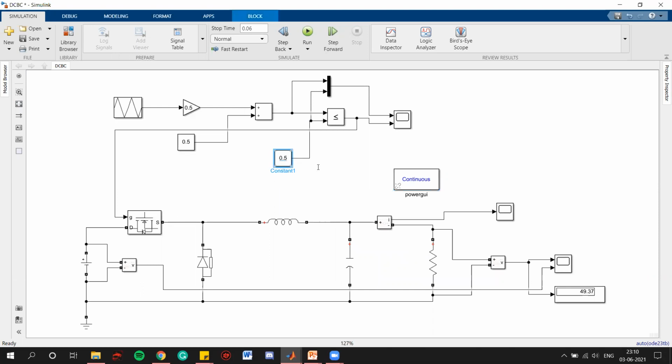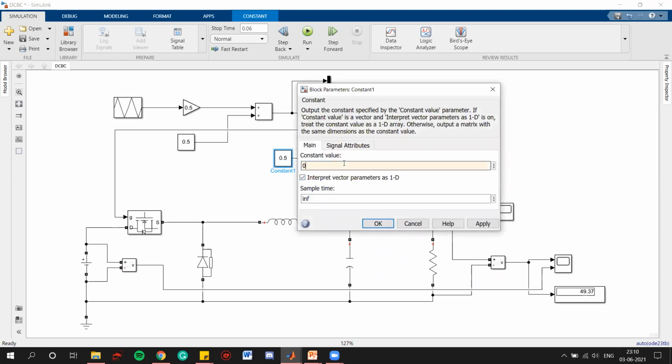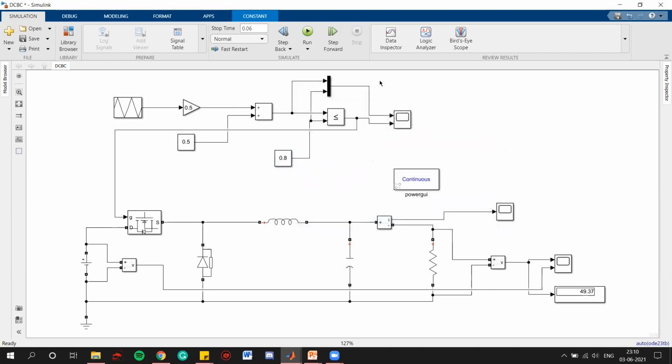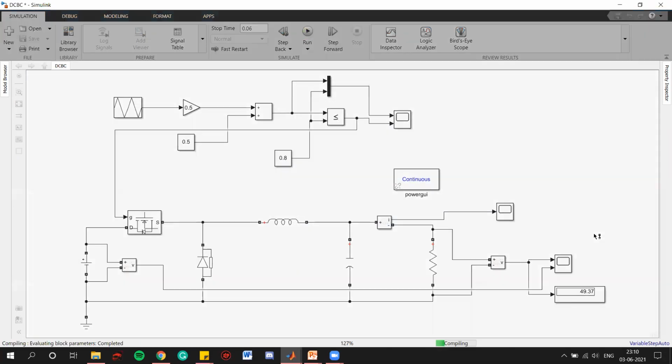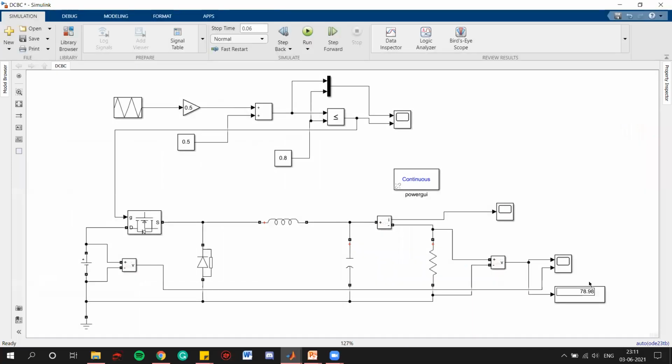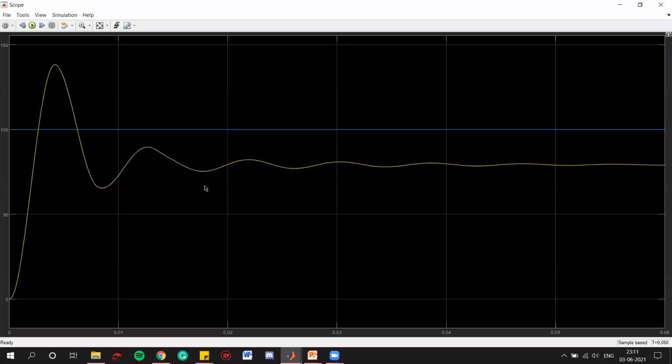Let's change the duty cycle. Let's keep 0.8 for 80% duty cycle, right? So let's run this. For 80%, we will get around 80 volts, right? So we can see here at 0.06 seconds, after 0.06 seconds, it will stabilize.